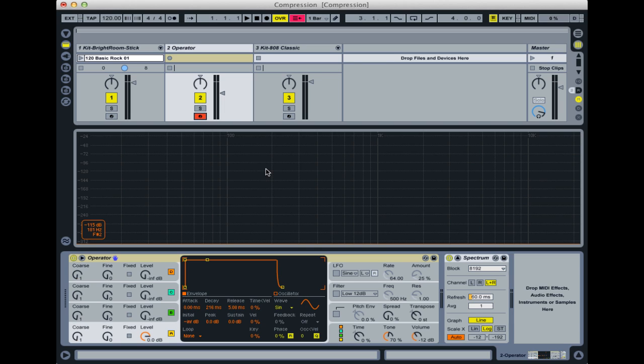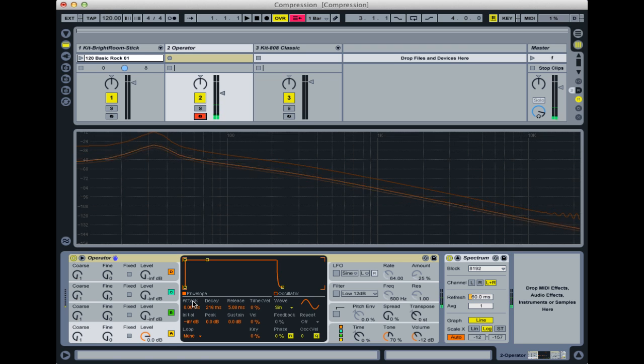Another really important thing to understand when looking at dynamics is the way the volume of a sound changes over time. Sometimes this is called amplitude envelopes or volume envelopes, particularly when looking at a synthesizer where you can physically manipulate these parameters as part of the way you create that sound. So, for example, on this Ableton Operator synth here, we have the attack, decay, sustain and release, and sometimes you'll hear them called ADSR envelopes. And that just means that you can control how that sound changes.